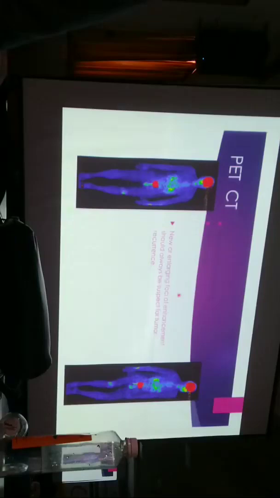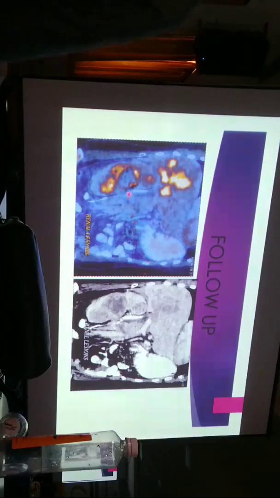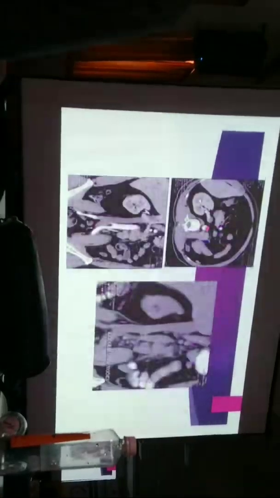Moving on to the role of PET. PET is useful in the follow-up of renal cell carcinoma, since most RCCs do not show much FDG uptake, and an enlarging area of enhancement should be suspected for tumor recurrence. This was a patient who had come for follow-up, and you could see some renal lesions that show uptake, and there is also uptake in the liver. This was suggestive of tumor progression, and you can see PET uptake in the portal vein as well, which can also be used to differentiate tumor thrombus. This was suggestive of progressive disease after therapy, with multiple hepatic metastases with thrombosis.